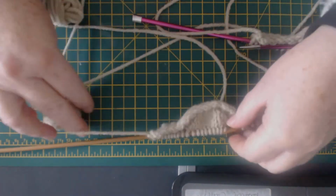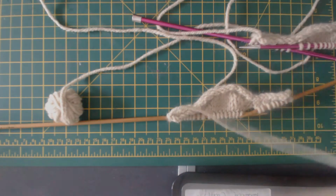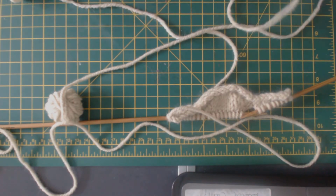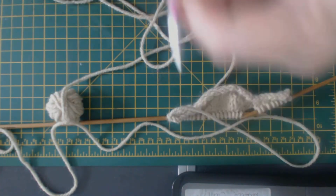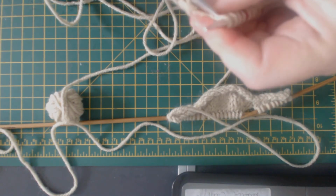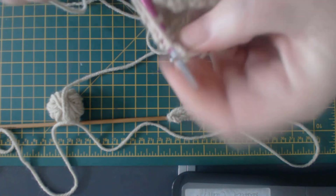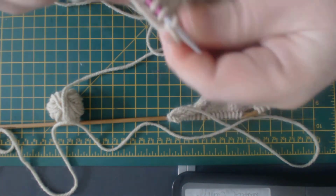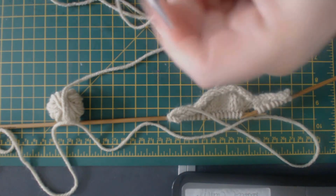Now, to get this, you can get the same effect by doing an SSK, which is a slip, slip, knit. And I'll now demonstrate that. Again, I just need to get it to the point. That's a slip one, isn't it? Again, just a few stitches to the point that I want to make it. So this again is a left leaning decrease.